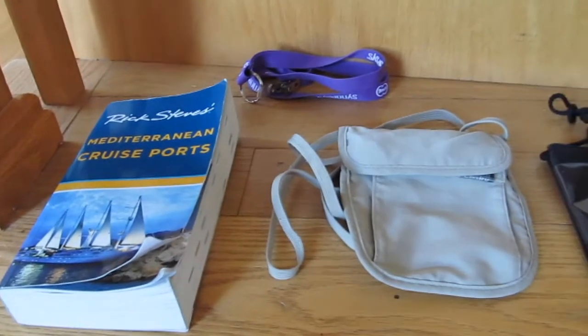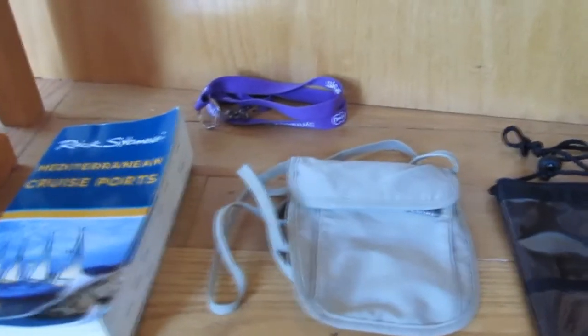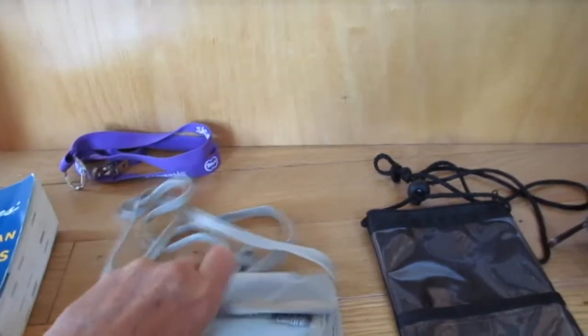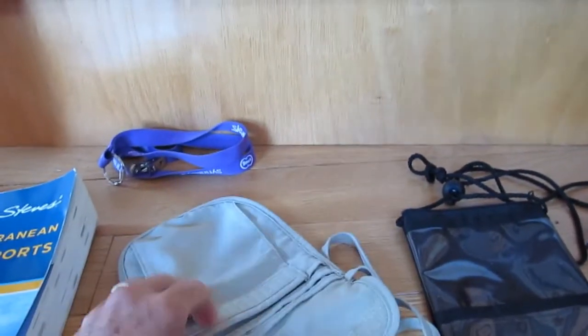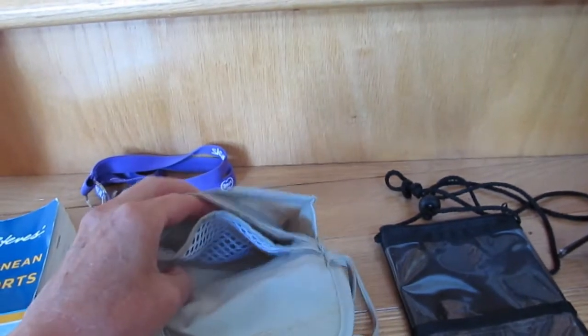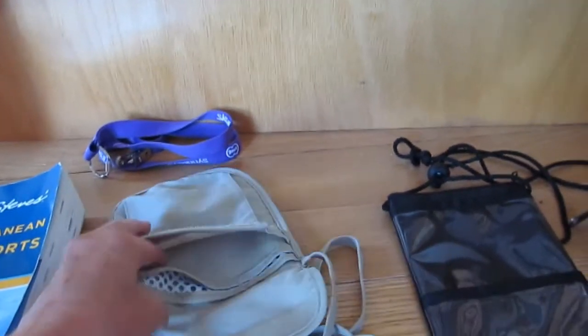You also want to make sure you keep your things secure, particularly money and passports, and if you are on a cruise, your ship card, or if you're staying in a hotel, your keys. This kind of pouch — this one happens to have a Velcro opening — has several different compartments, pockets, in which you can put your passport, money, credit cards, keys, maybe a stick of chapstick.